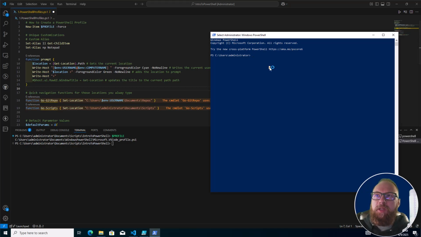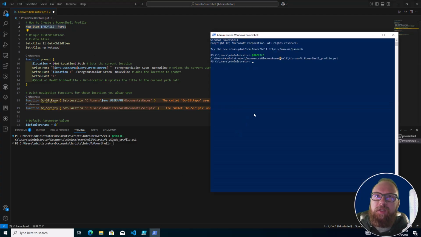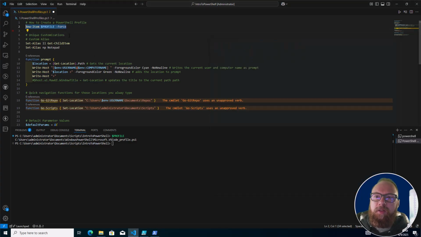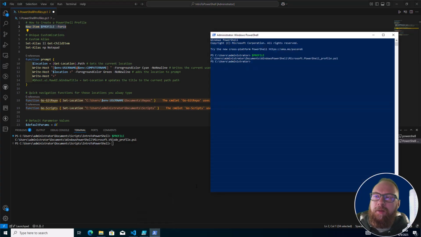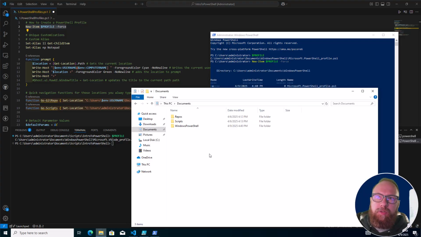So next thing is creating a profile. So again, it's just a PS1 file and we have the path and the name of the file. So you just literally use New-Item and you create that file. And the -Force will force it to create the directory structure since it's multiple folders deep. And if you get errors without the -Force, then just use the force basically. Be a Jedi. All right, there we go. We used the force. Now if we come back out here, we look, there's our folder. And here's our PowerShell profile.